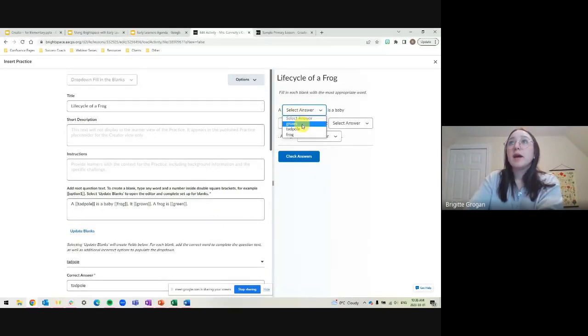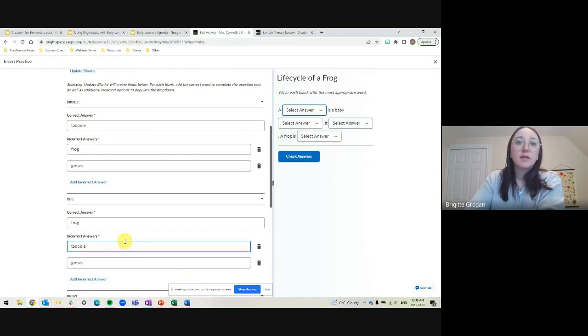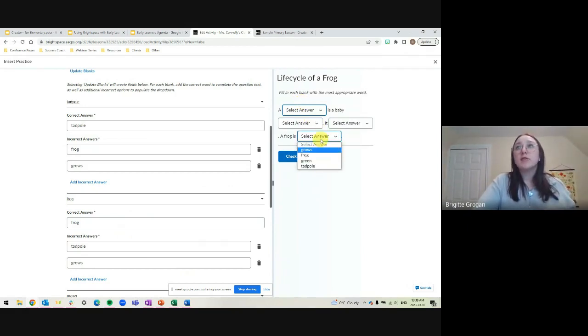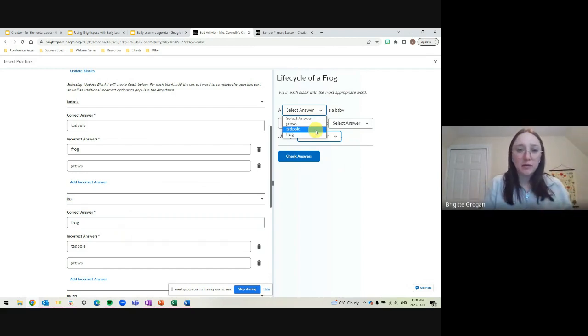Okay, so here mine, the top answer is not the correct one. So that could just be a fluke that's happening. If you haven't added the incorrect answers, then the correct answer would be the only one that shows up. So you do need to make sure you add in those incorrect answers so that all options show up. For example, you can see here I've got a frog and green is the correct answer, but all 4 show up. Whereas here I haven't added green as an incorrect answer yet, so it doesn't show up. So that could be part of it if you haven't added all of the incorrect options. Otherwise, it might just be a fluke that's happening.